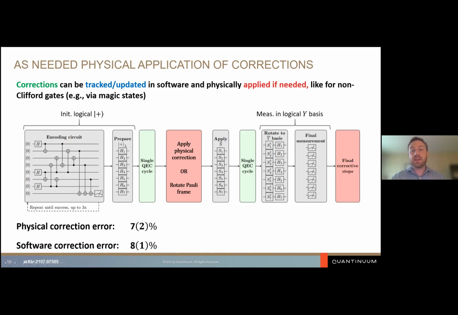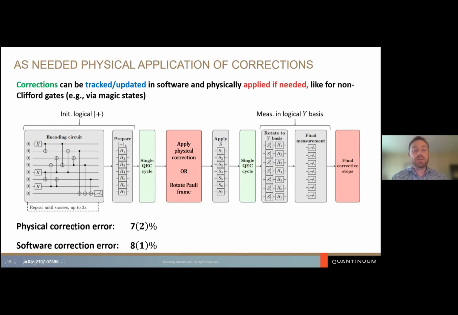And that if needed includes whenever you're applying non-Clifford gates. For example, if you're using that T-gate teleportation that was shown previously by Nicole, so if you're applying T on it using the gate teleportation, then you have to either adapt the T-gate to include the correction, or you have to apply the correction directly before doing the gate, and then you'd zero out your software tracked corrections because you dumped it all into applying it physically.